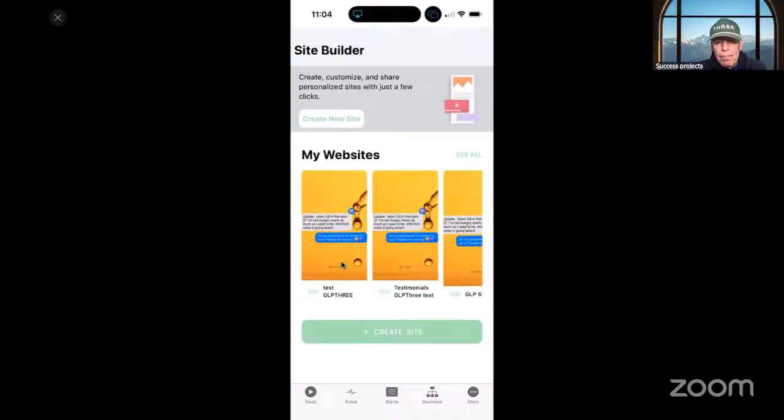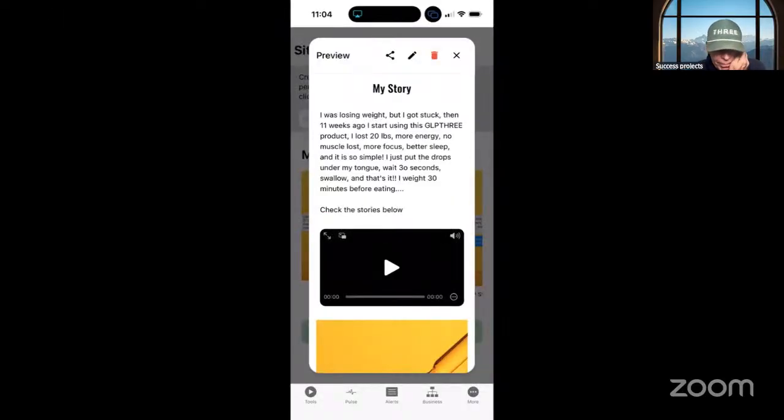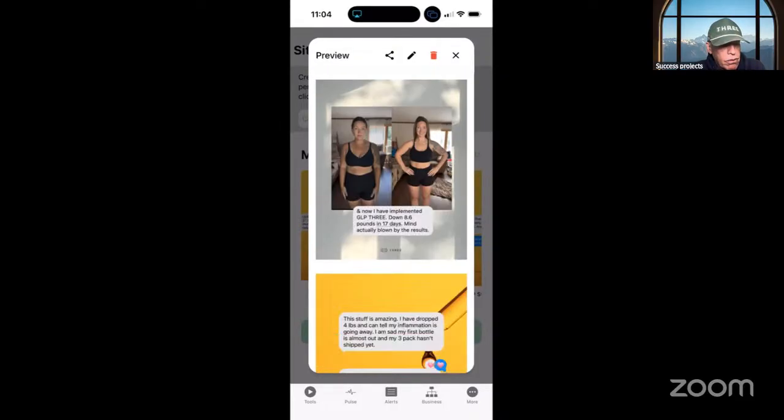You see the text GLP-3? This is the one that I built. You can create it here too, by the way. It's just that, again, you have more real estate on the desktop, but it's easy too. But anyway, first, let's share this thing that you just created. You click here, and then you have the story, you have all the stuff.